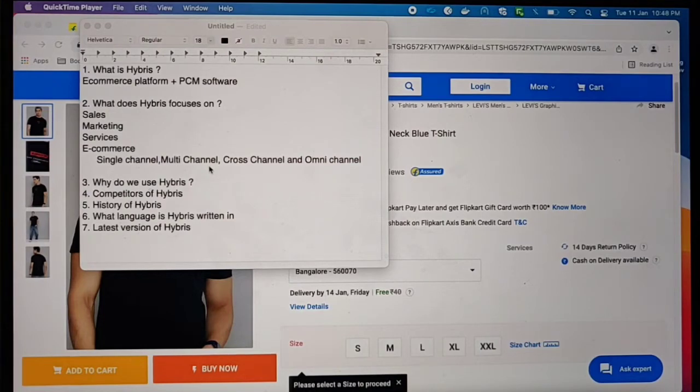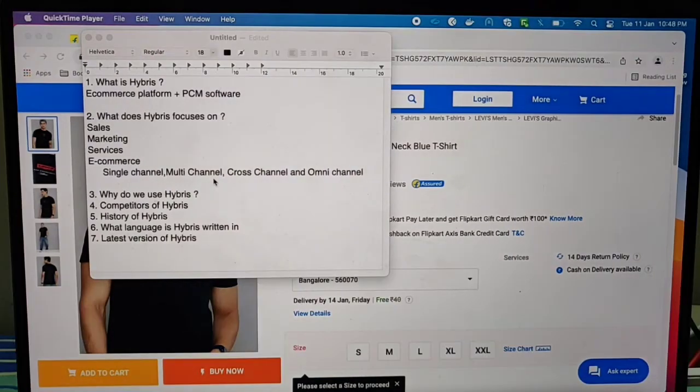In the checkout page we apply the voucher, and then we go to the payment page and place the order. In the payment page also we get a number of options, whether it is credit card, debit card, or UPI. All those options will be visible. So this is nothing but omni-channel.